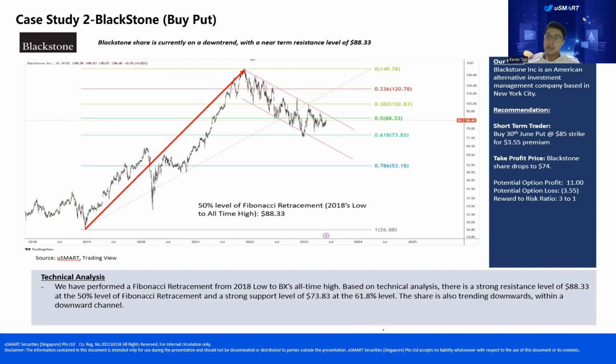shares. You can actually make use of put options to bet against Blackstone shares. So this is one way for you to basically short the market without having to worry about your margin facilities, your margin call and things like that. And basically you have an opportunity for very big upside while you limit your potential loss to just your option premium.